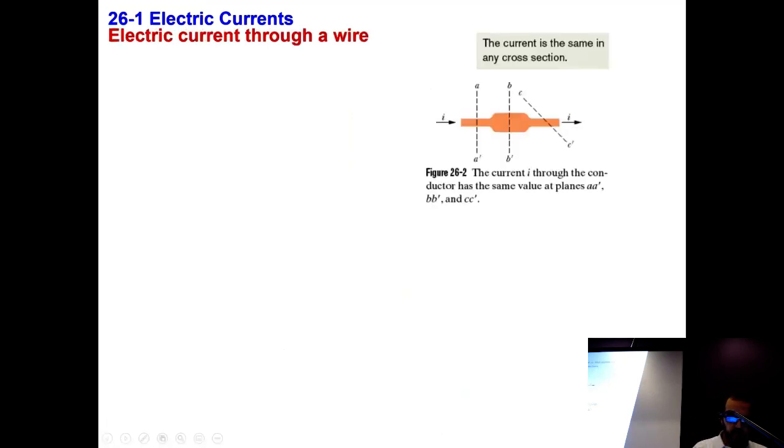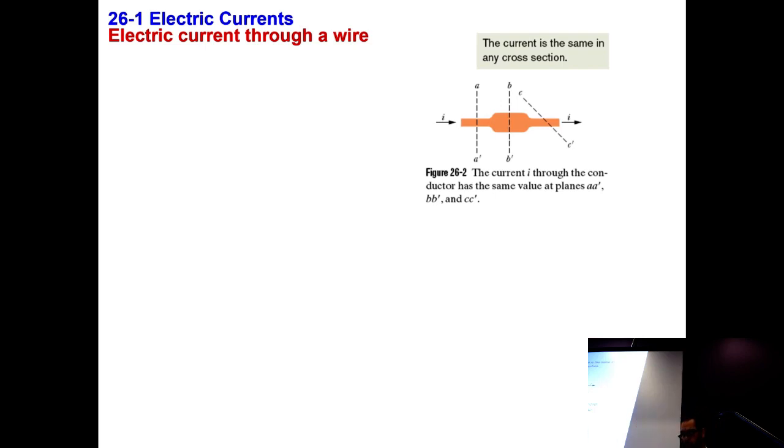Okay. Now, if you take a metal or a conductor that has this shape, so the diameter is changing here, and if you take any sections through this metal, there is a section AA prime, a cut AA prime, BB prime, or CC prime, and you determine the current that is flowing, it is going to be the same. It's like a hose. If you have a certain flow of water in a hose, whether the hose is expanding in a certain region or narrower, the same flow of liters per minute is going to be the same. Same thing here for the current.